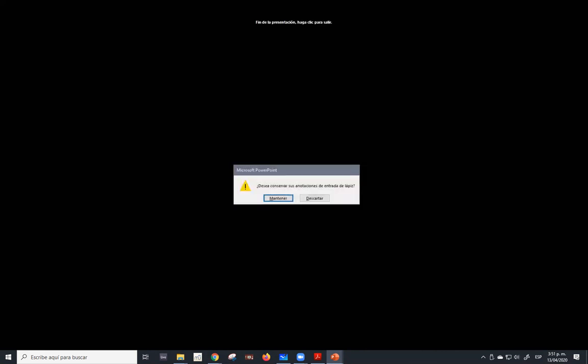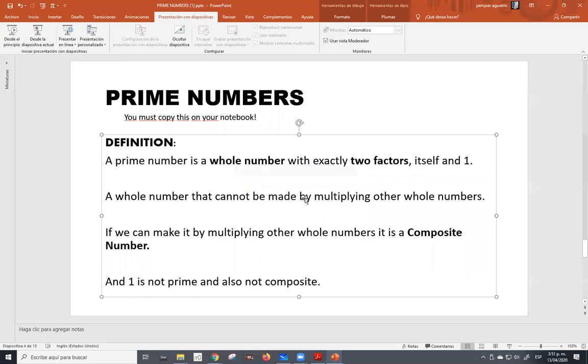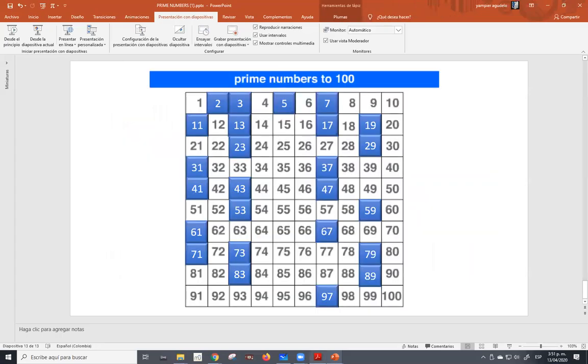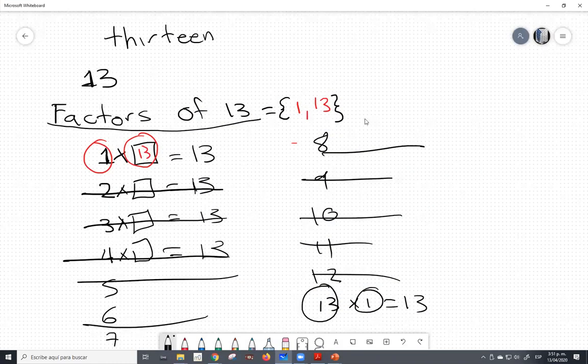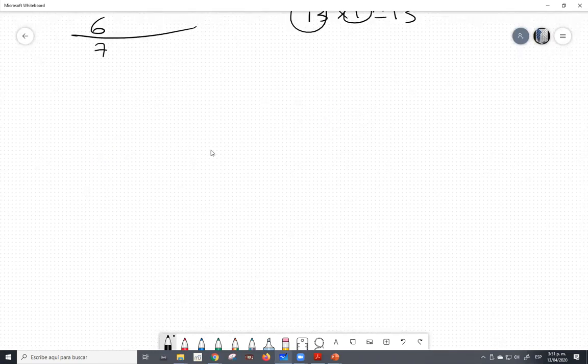And, okay, we have 2 minutes left. Remember that this is a review because we will need a lot the concept of prime numbers, of factors, and of prime factorization in order to make other things different from what we did last year. Don't worry that this is not only the same thing as last year.